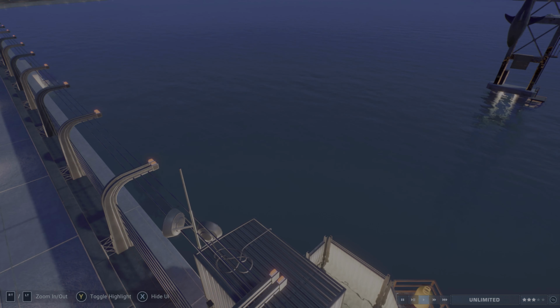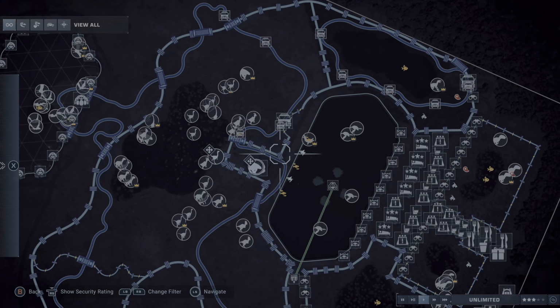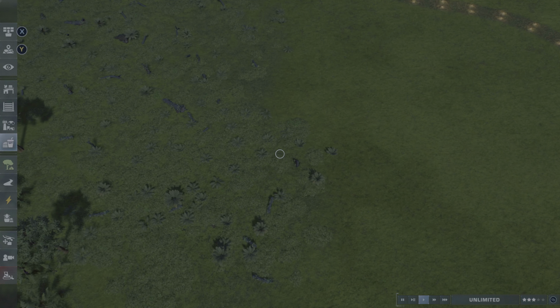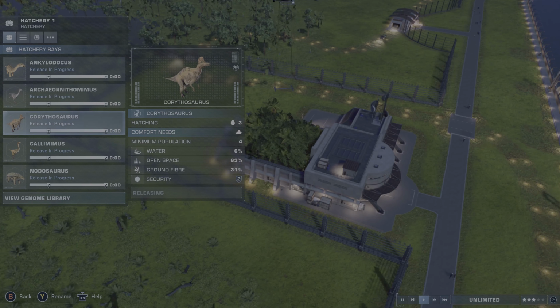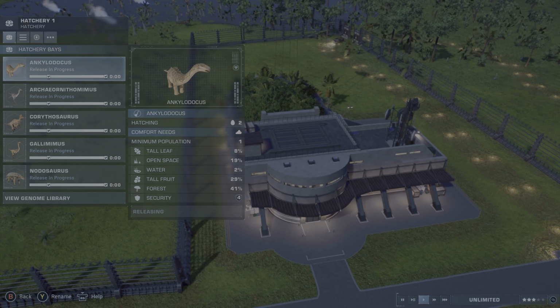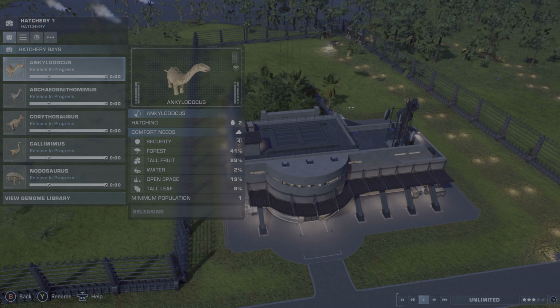How does the Mosasaurus not scare them? It's actually a really good question. Any spare ones we can use here? I think soon you'll be done.